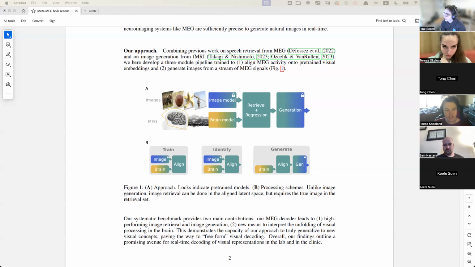Yeah, that's a good point. And also Alex brings up another point in the chat, saying that it's actually a different source of information you're getting with MEG, right? The magnetic field is perpendicular to the electrical signaling. So you're actually getting the inner sulcus, I believe, of the cortex, not the outermost. So you're getting a different source of brain activity as well, which would be different from EEG or fMRI, I guess. Yeah.